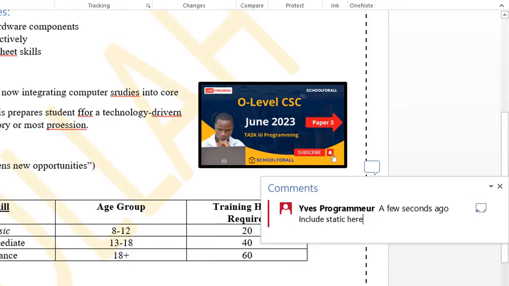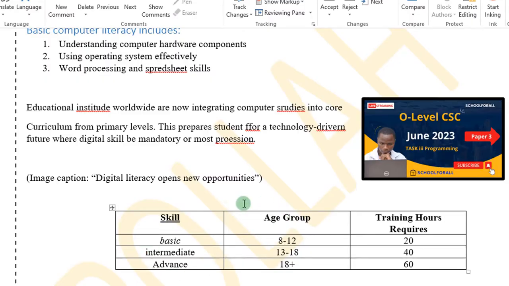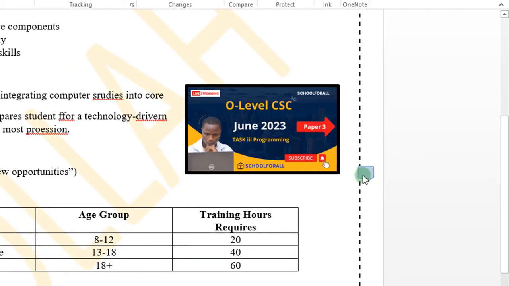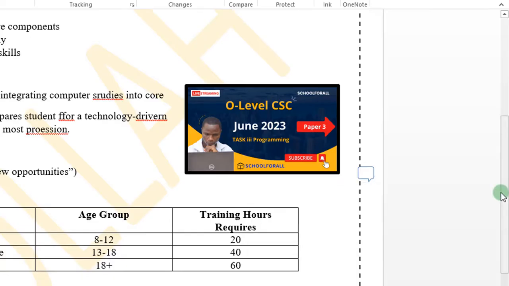Good. After that, it's okay. You can now press anywhere on your document. It's good. If you look here, everybody is seeing this. Good, and good. If I press there, I can be seeing the comment. After that, I close. So that is all what the examiner wants to see.